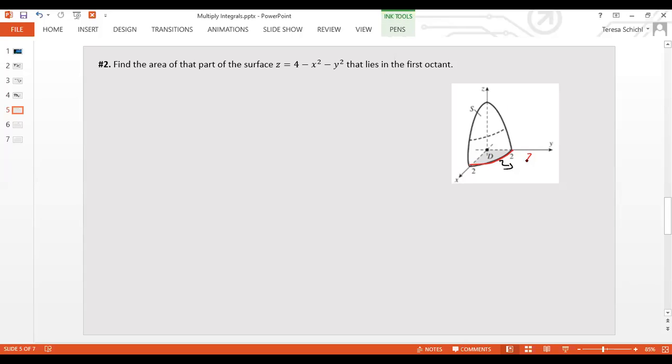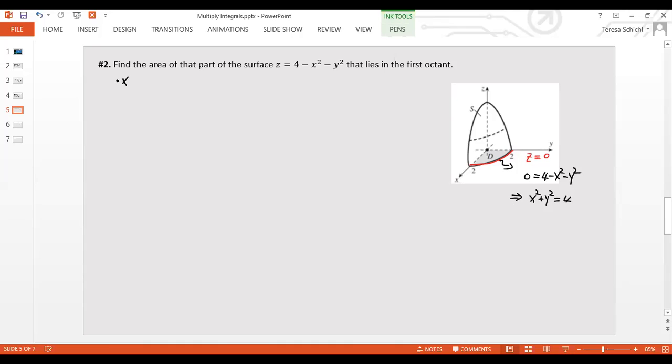So this curve is z equal to 0. Am I right? Okay. So z equal to 0 means 0 is equal to 4 minus x squared minus y squared. So what I have here is x squared plus y squared equal to 4. So this is a circle, right? So when you try to integrate here, because x and y have a relation, you can either change y to a function of x, or x to a function of y. See here, right? So it doesn't matter.